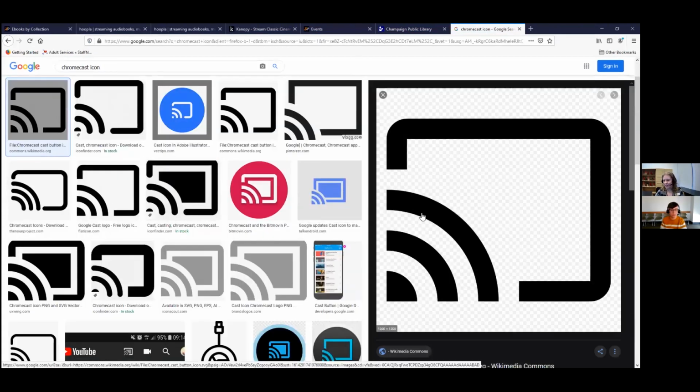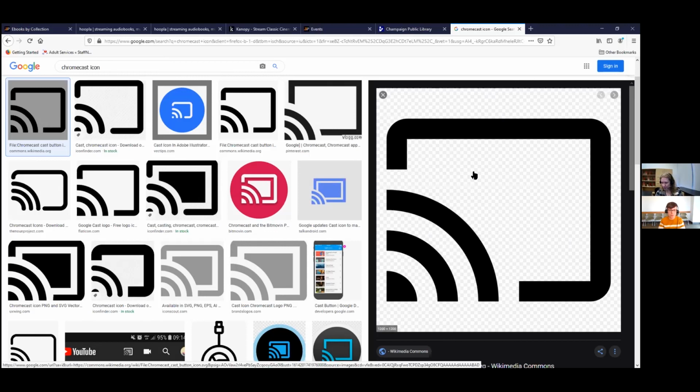When you're on your device and you have your Chromecast set up, this will appear on your device. When you're looking at that play screen on, say, your iPad, I think it's in the upper right-hand corner when you're on Kanopy, you're going to see this button, and then you say cast to TV. When you tap that button, it casts it to your TV.